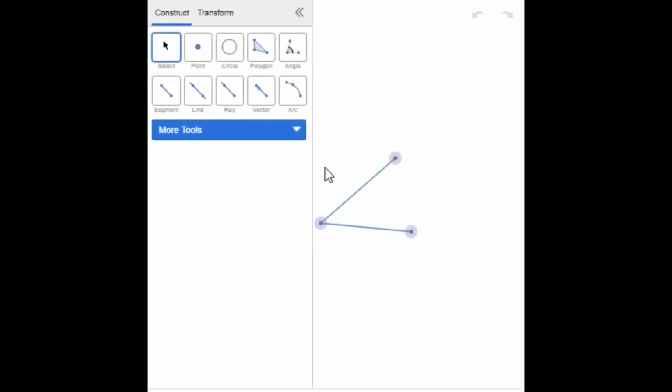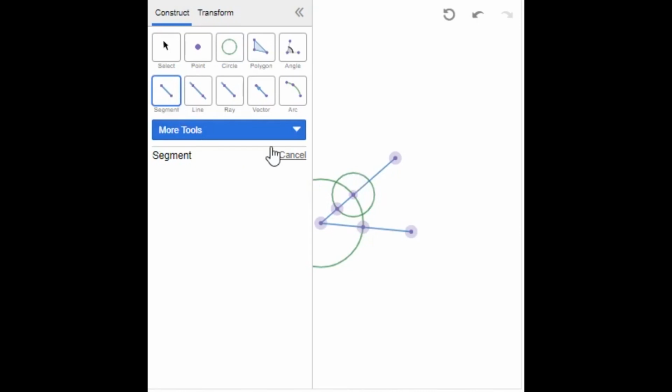And what we need to do first is we're going to use a circle tool and extend it out. Just like that. And the only rule is it's got to pass through both points. Okay, that's the only rule we have. So now we're going to go ahead and put a point where it intersects the two segments. Next step is we're going to take our circle tool and we're going to draw a circle around this one. Just like that. So now we have our circle here. And if we copy this same circle here, wherever they intersect should be the bisector. So in order to do that, I need to create a radius.